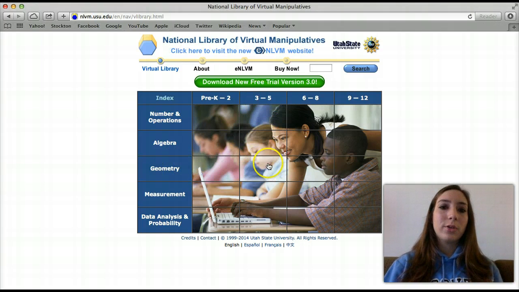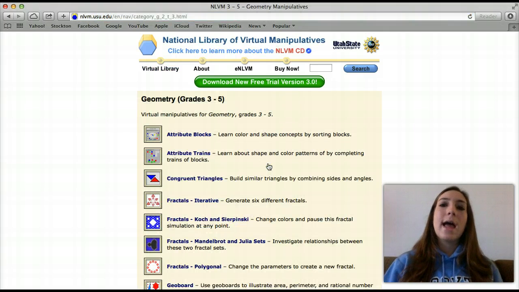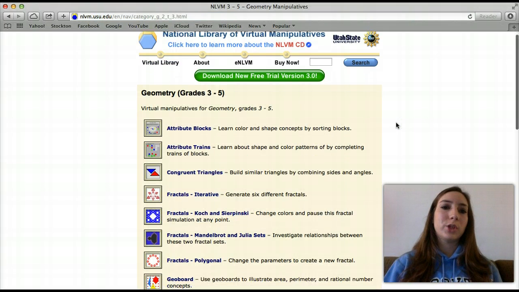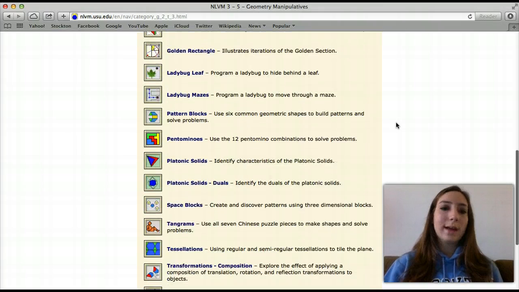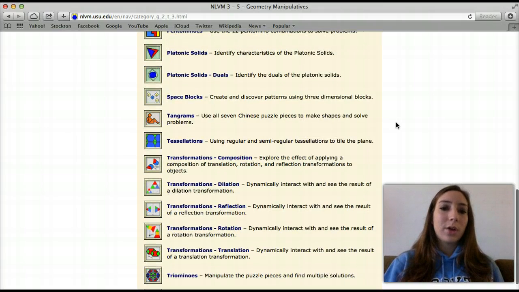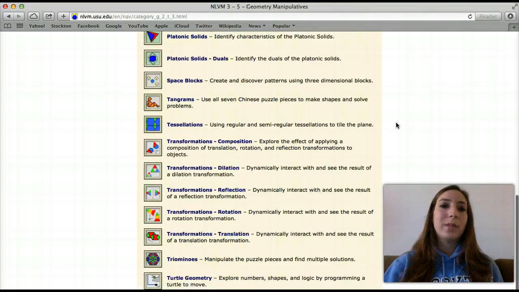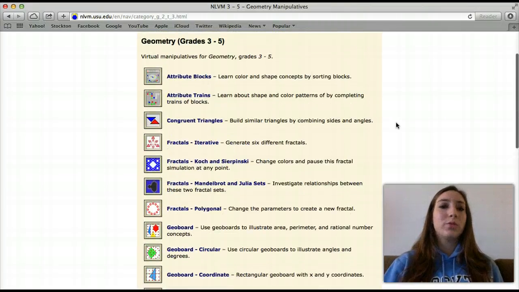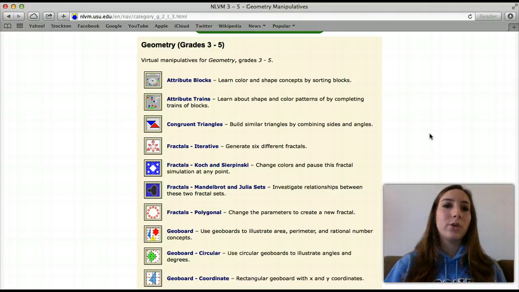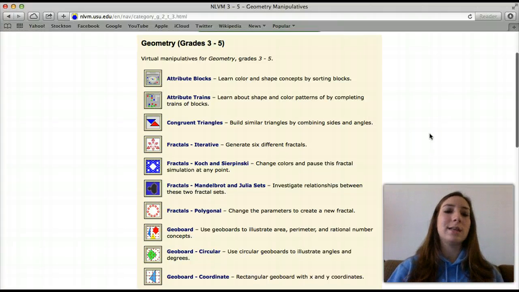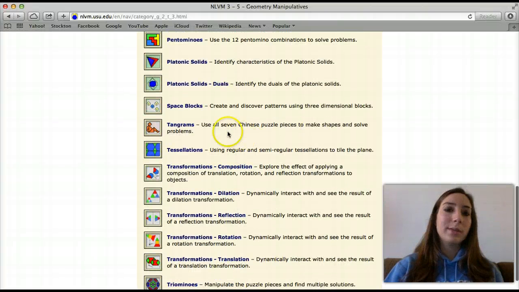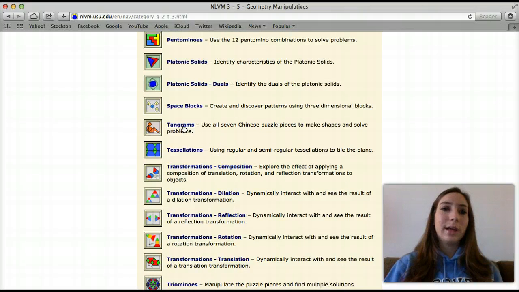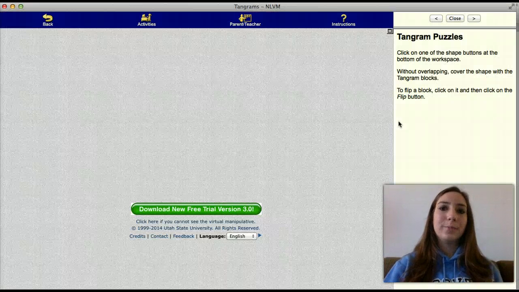Once you find that on the grid, you click that box and it'll bring you to the next page. This will have a complete list of all the different activities for the subject area and grade level that you choose. It's also done alphabetically, which is great because it makes it a little bit easier for the younger grades to find the activity the teacher assigns. So we're going to go ahead and choose tangrams because that's the activity we're going to have you guys try. So you click the activity you'd like and then you give it a minute to load.